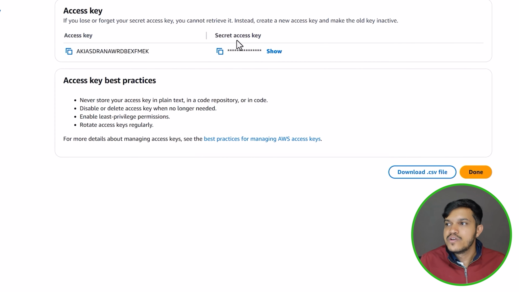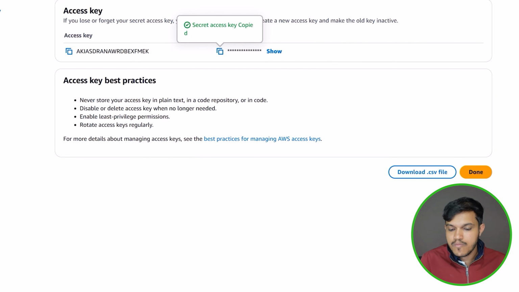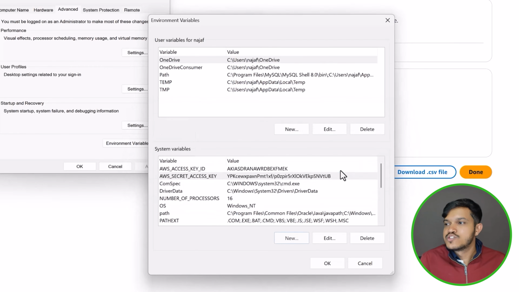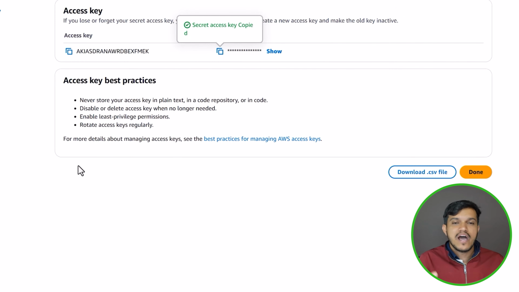How do we add this value? Here is where the value is. Okay, if you want, you can check it. I would like to copy from here. And now I would like to go back to my environmental variables and add this value here. After which I would like to just click OK. Locally, you have set your environmental variables. Now, if you are going to create your Terraform scripts in your VS Code IDE and run locally, you will be in a position to successfully create the infrastructure on your AWS account.